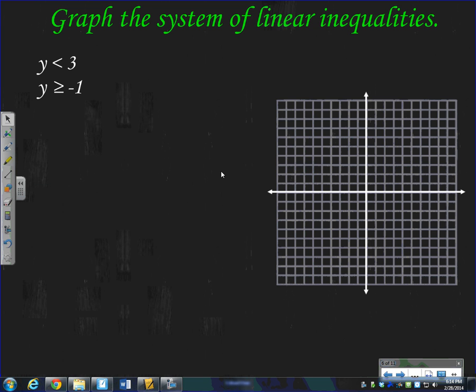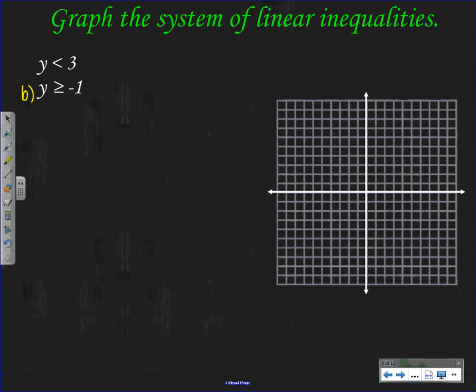Okay, here we go. So let's graph y is greater than 3. Remember, let's say this is my B and this is my A. When it's by itself, this is going to be a horizontal line through the y-axis. So we have a dashed line. This is dashed. And my y-intercept, because it says y equals, my b is going to equal 3 here. This one's going to be a solid line, and my b is going to equal -1. I just don't have any x. That's all that is.